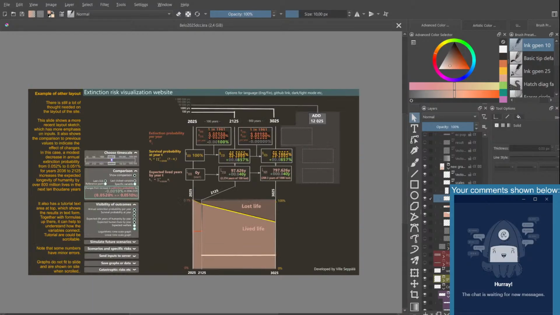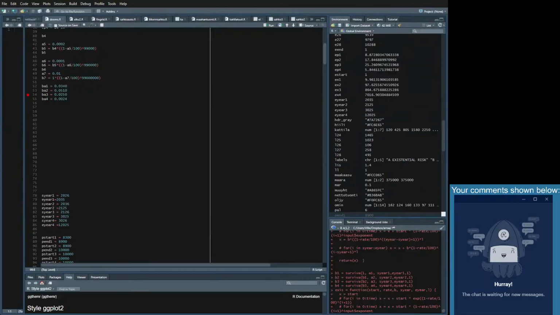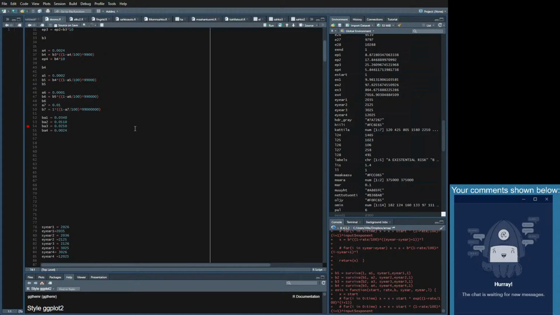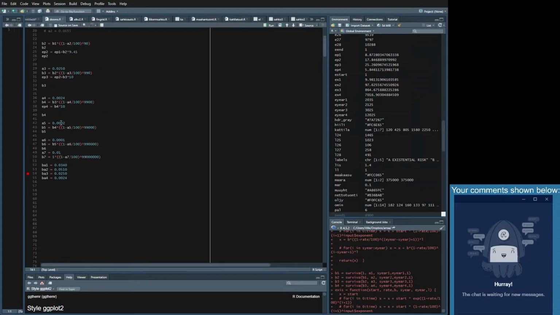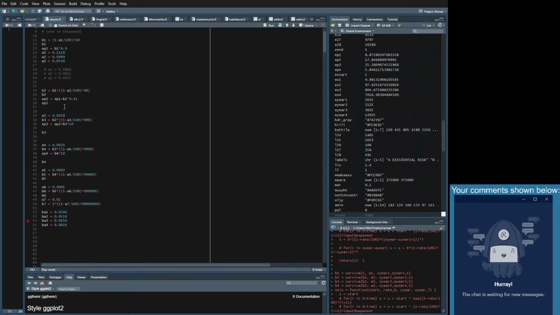Okay, let's do maybe some calculation things for a short while. So this is how I've been calculating those percentages.